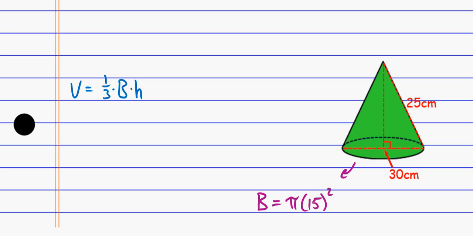But if I do 3.14 times the 15 squared, it gives me 706.5, and that's going to be square centimeters. Okay? And again, if you use the pi button, yours will be a little bit different. That's okay. All right? So now over here, I want to do volume equals 1/3 the area of the base, 706.5, times the height. You just have to be careful here.